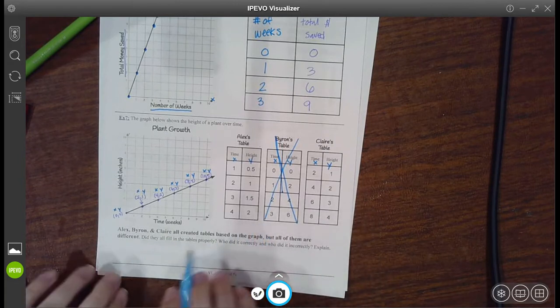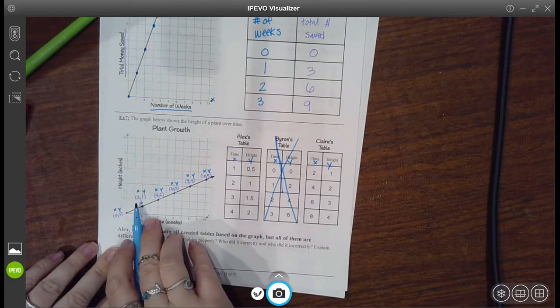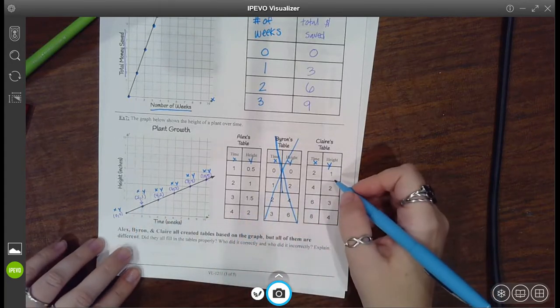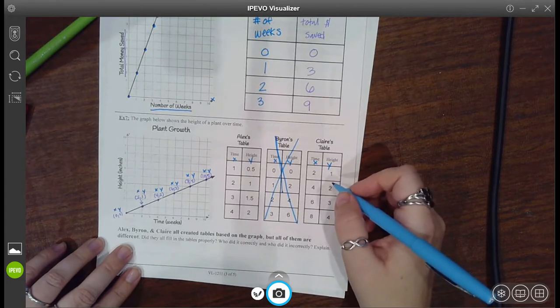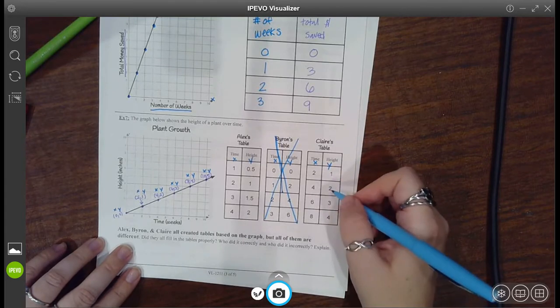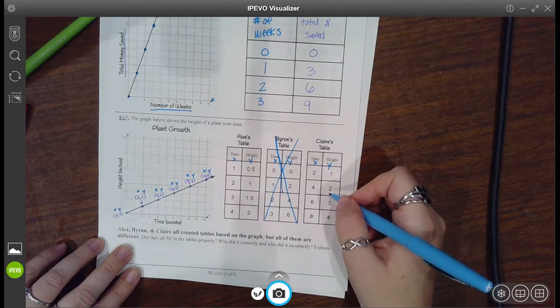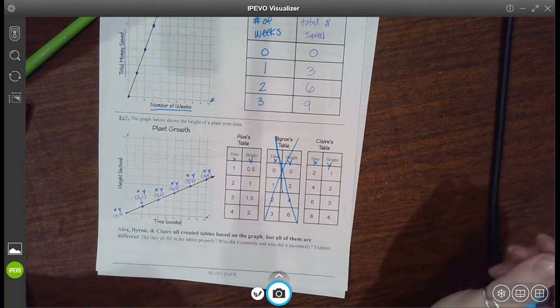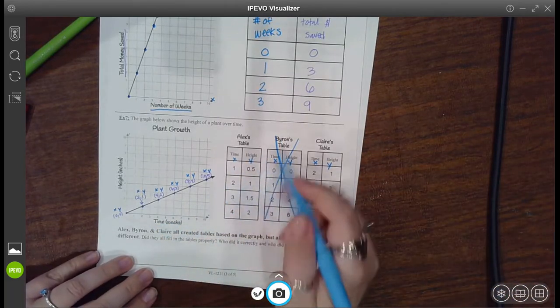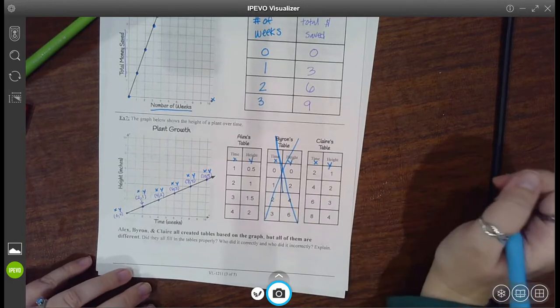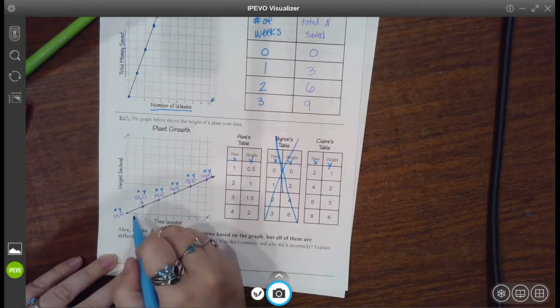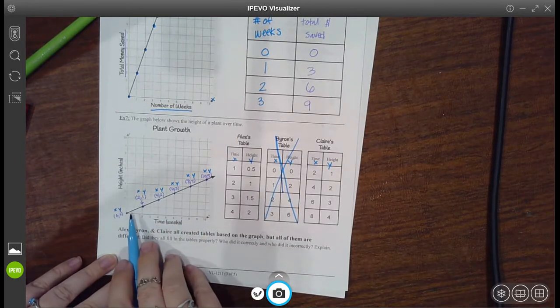So right here, when he went to do his table, that first point is 2, 1, but he labeled it as 1, 2 instead. So he switched his x and y values. So he's incorrect. Okay, she did y is half of x. This is half, that's half, that's half. Yeah. So you could do it that way. If you notice the pattern, you can see if this pattern holds up, or the other way you could check is, are each of these points on the line? So over 1, up a half. Yeah, that could be right.